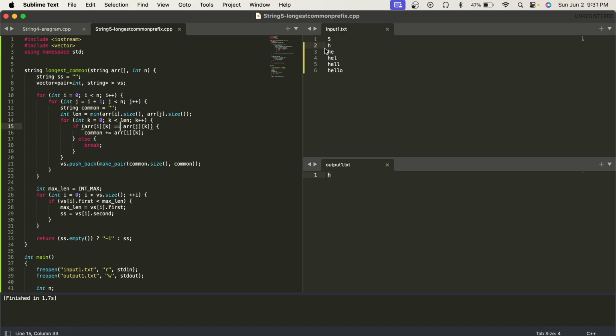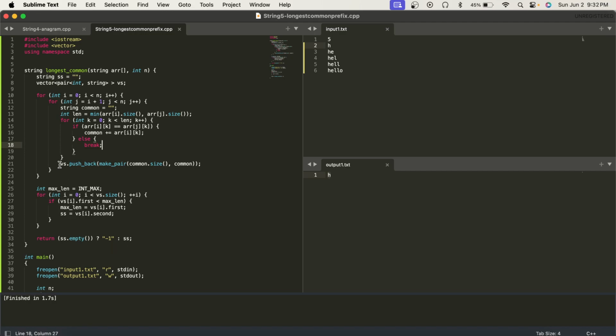For every character that is common in the two strings inside the array that we're taking, it will add those characters to this empty string. So that will generate some common substring of some arbitrary length. We still haven't found the longest substring here. For now, it's just stored. And if we don't find anything common, we just break out of the entire thing and return -1.